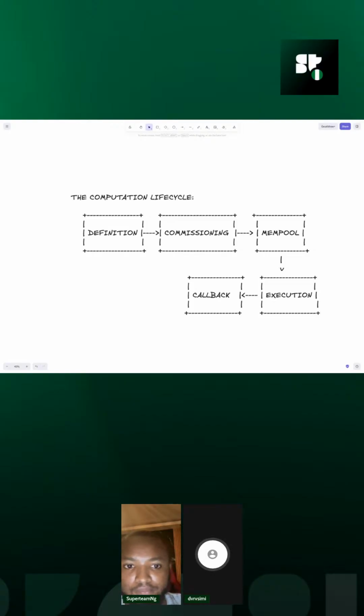Let's say now for that simple function that we saw, add together. It's just, I want to add A to B, but you can go as wild as possible, although we'll talk about some constraints that you cannot do within the computation. The second stage is commissioning. Commissioning is basically saying the computation should be instantiated with actual arguments.